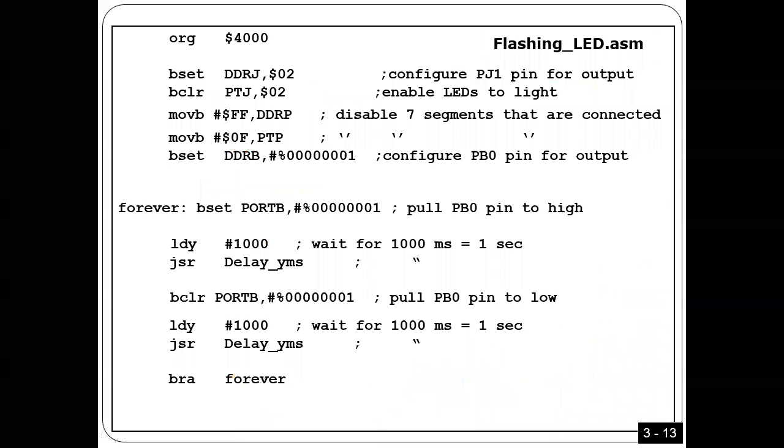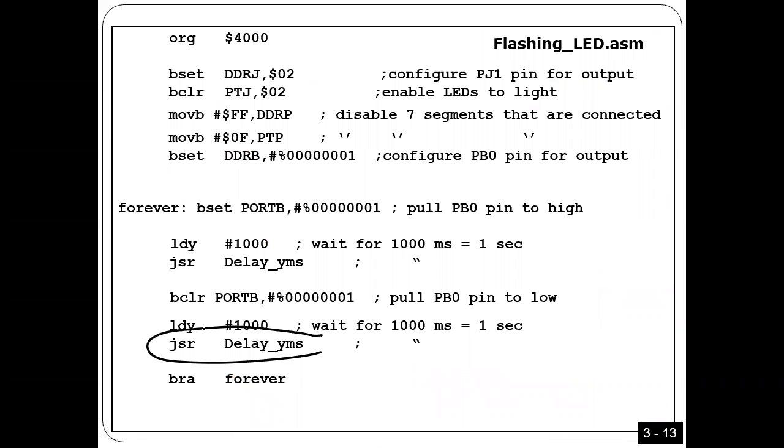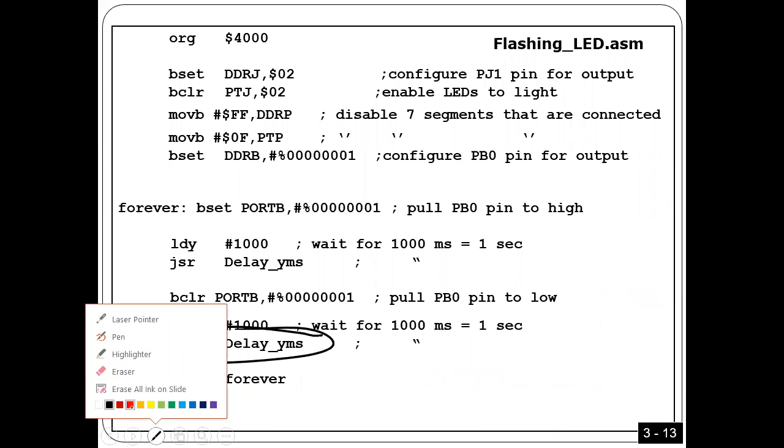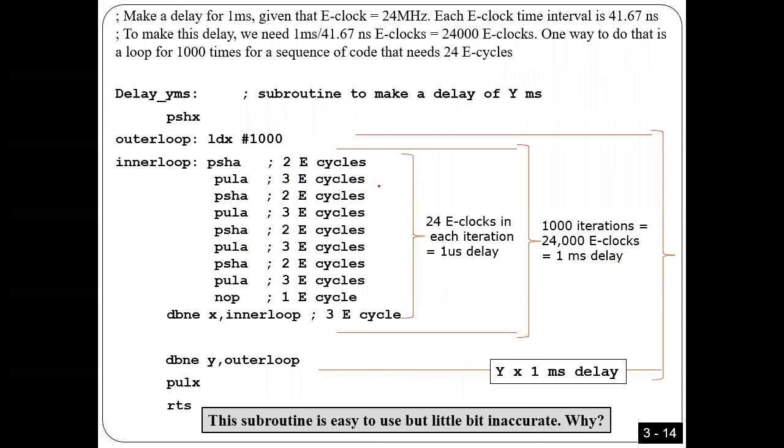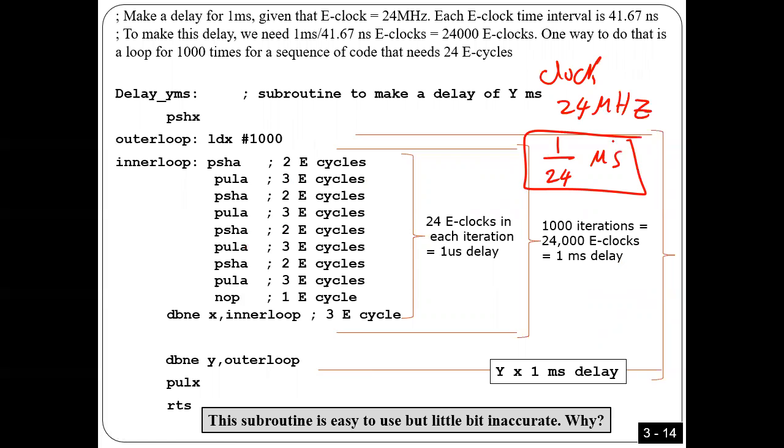What I'm going to teach now is this function. How is this function going to work? This function has to make a Y millisecond delay. I'm going to tell you how it works. If you see here, guys, I'm going to show the main idea. The main idea is, as I said before, the clock is 24 megahertz, so every cycle of the clock should be 1/24 microsecond. Is that okay? Look at the idea. Look how we're going to make the Y millisecond delay.